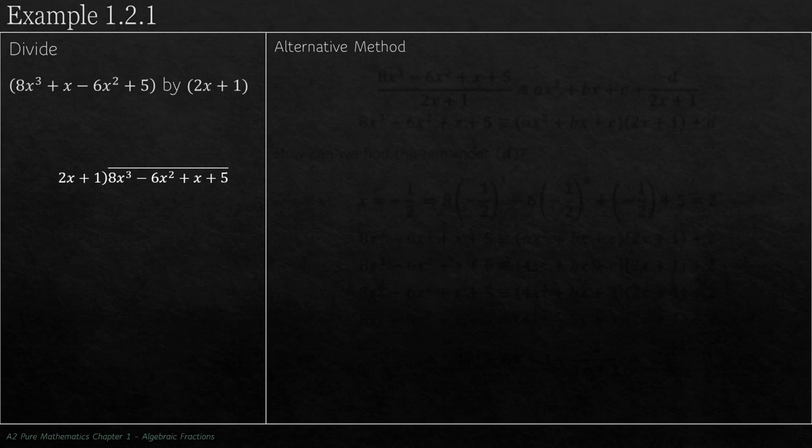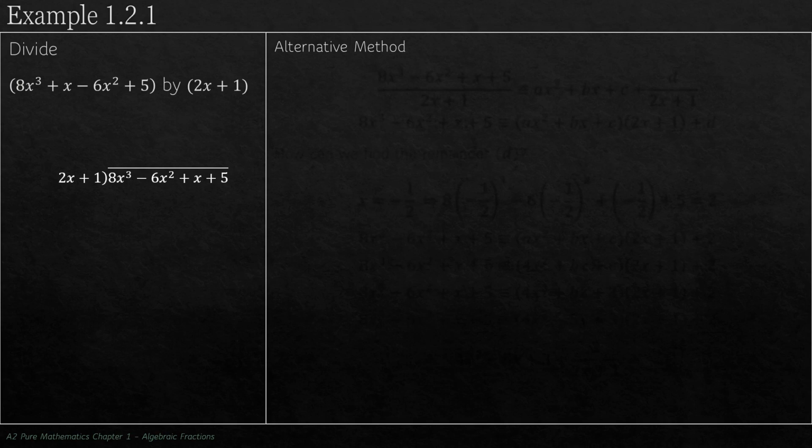Some of you might not have looked at doing long division like this at AS level, in which case you might want to skip on to the alternative method, which is more the inspection way of doing it. But I just thought I'd mention this briefly. I'm only going to do this method once because actually I think the other method is more efficient for this topic.